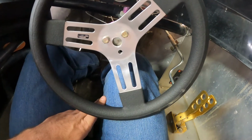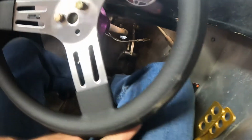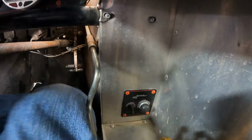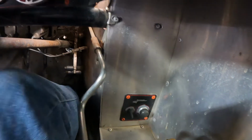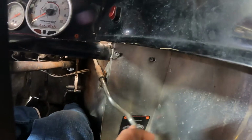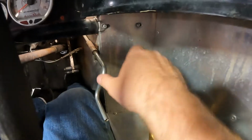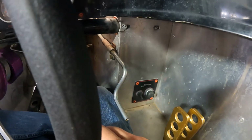Just doing that, okay? And now if I force my leg over to the left, as far as I can comfortably get it, it's barely making contact down here, like my wheel was when my leg was way over here. So that's awesome. Granted, this is still kind of getting in the way, but at least I have an out. I'm gonna try to figure something out about this to get that to where it stays out of my way. I don't want to go to that knob style because I hate the knob style brake adjuster, but I don't know, we'll mess with it.